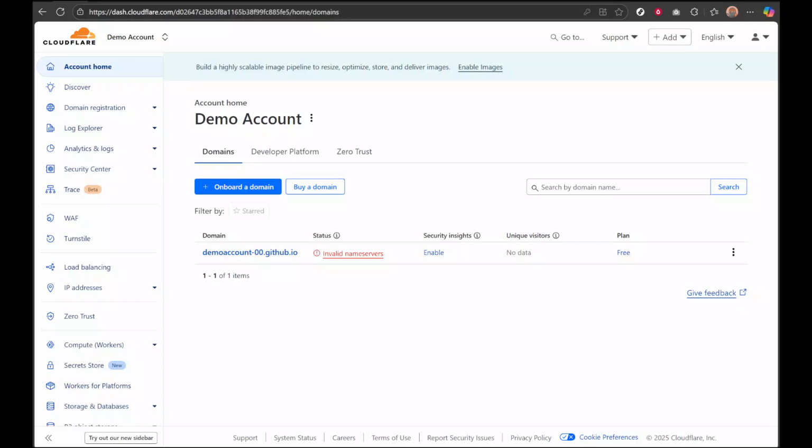In today's video, I'm going to teach you how to reset your Cloudflare account password. This is a simple and straightforward process, but it's essential to follow each step carefully to ensure your account security. Whether you're updating your password for security reasons or simply because you've forgotten your current one, we've got you covered.